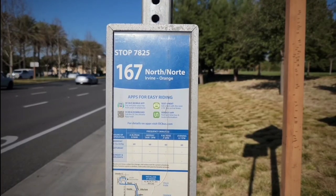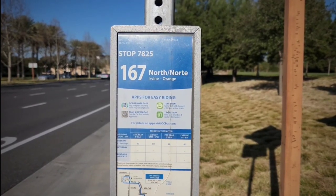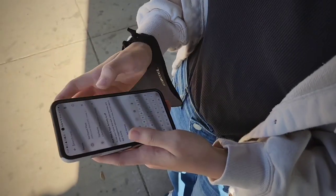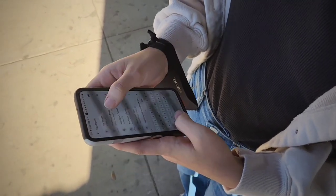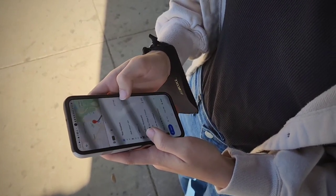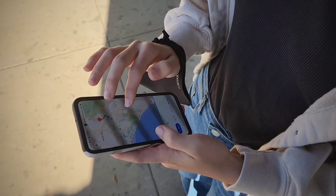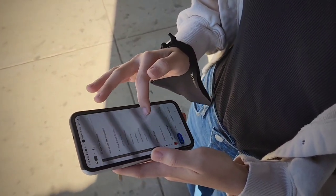At each of the bus stops you'll see signs that have the bus schedule and the map, but sometimes they can be complicated to understand. My recommendation is to use Google Maps. Simply type in the location where you want to go, click the transportation icon, and you'll see the public transit options. Click the bus you wish to take and it'll show you a preview of the path along with what stops you must go past.